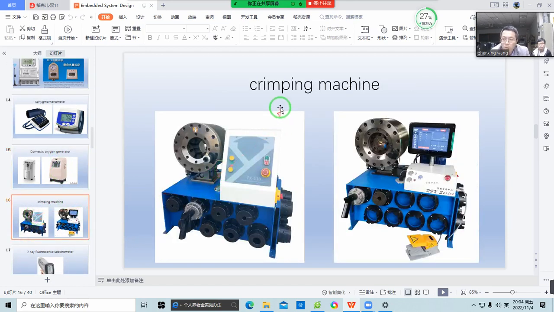Yeah, this is a crimping machine, my customer's manufactured crimping machine. In the past, they used older devices. For example, this kind of device is very old. They don't have a processor. They are controlled based on relays. Later, they designed a computer-based, Android-based new device. So right now, their customers have bought a lot of this kind of machine.